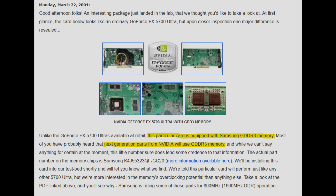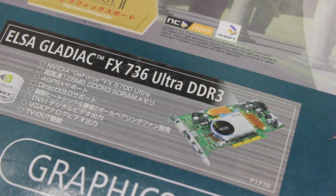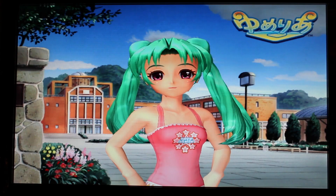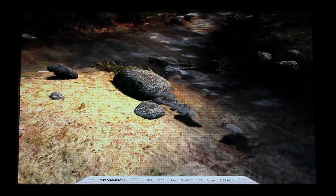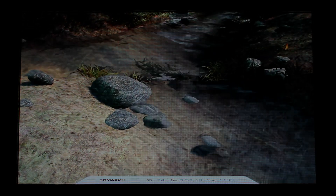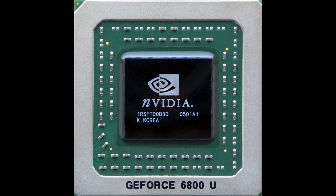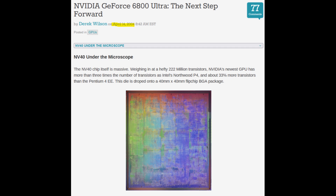But there's a twist here. Nvidia dropped something seemingly out of nowhere in March of 2004 — they were announcing a refresh of the FX 5700 Ultra, this time with a brand new, never publicly released memory technology: GDDR3. And if it isn't funny enough that the spec for GDDR3 was developed by ATI, yet Nvidia were the first to actually put it to use, Nvidia would drop their next-gen GPU series, NV40 — or the 6800 — the following month in April of 2004, starting with the Ultra, which also used GDDR3.